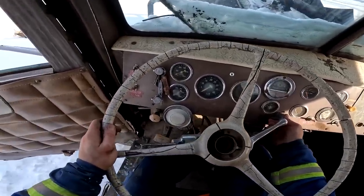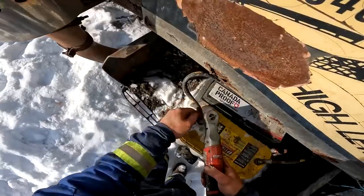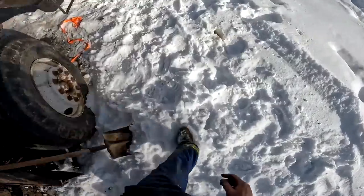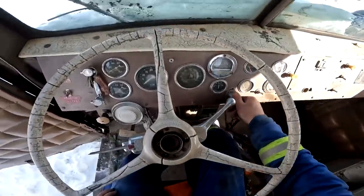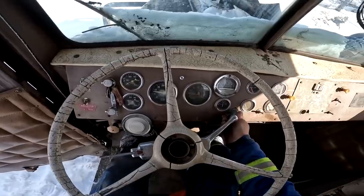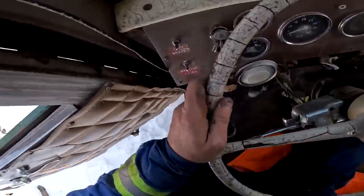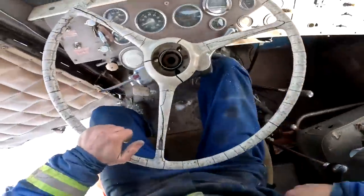Why are the batteries even sh**ty? That sucks. For f***ing sakes. Alrighty, two more batteries. Those things are getting really, really light every time you travel across the yard with them. Let's see here. For f***ing creek. Alright, let's try her again.